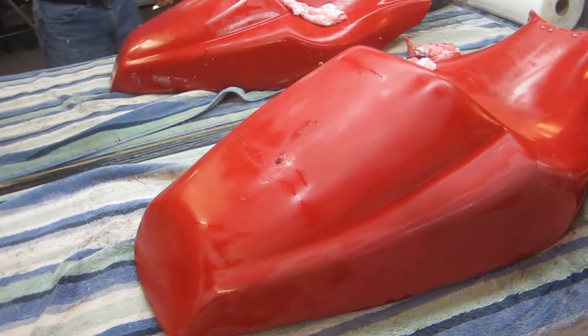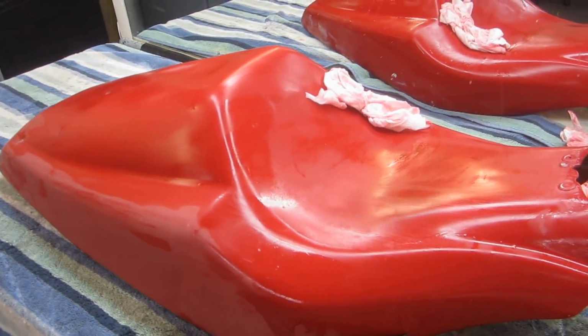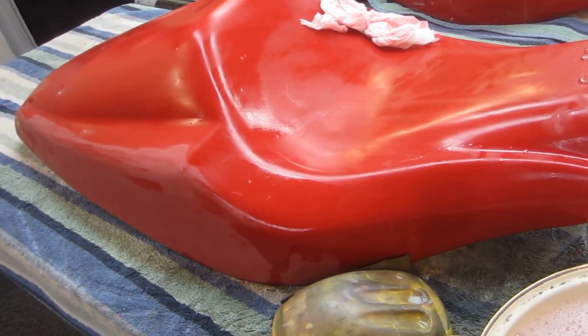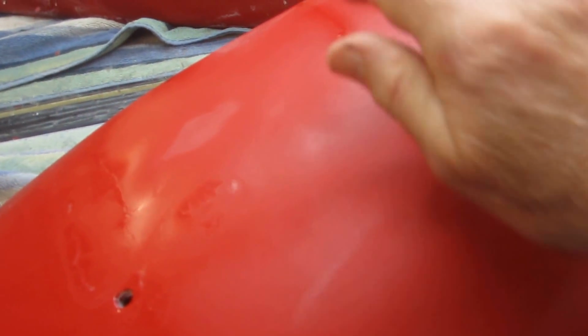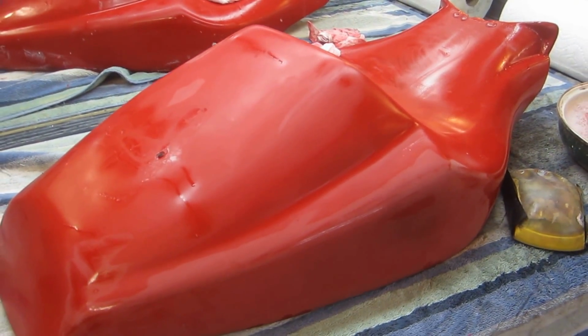Okay, Glenn went out to the garage to take the gas cap off the gas tank, and we're going to have to backmask it. I'm going to start doing the Bondo work on that while he's sanding this out. It looks like it's coming out nice. Now the objective here is to get it all flat, again, because he's got a track day coming up.